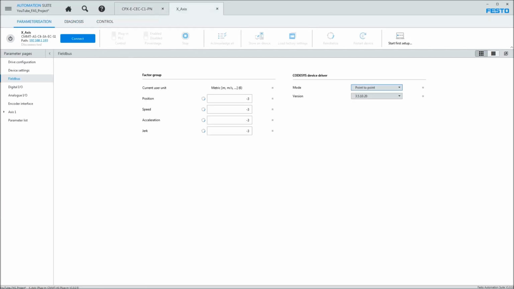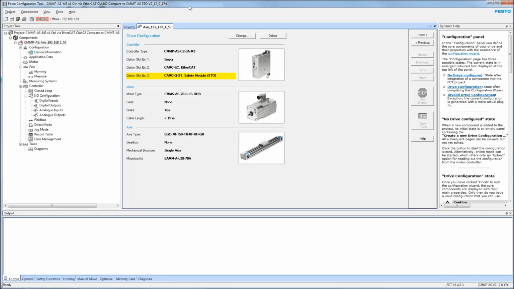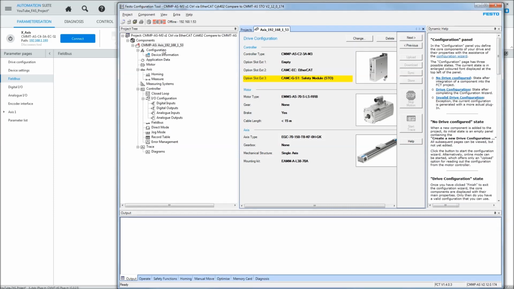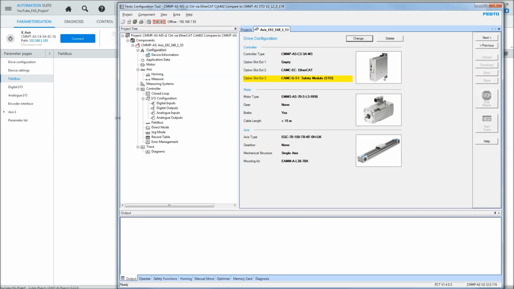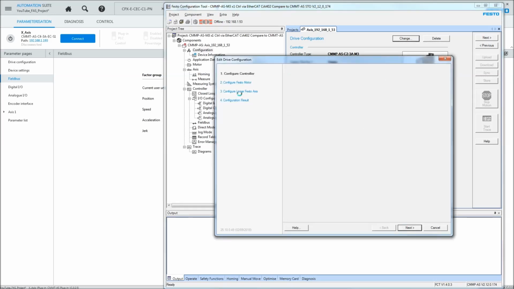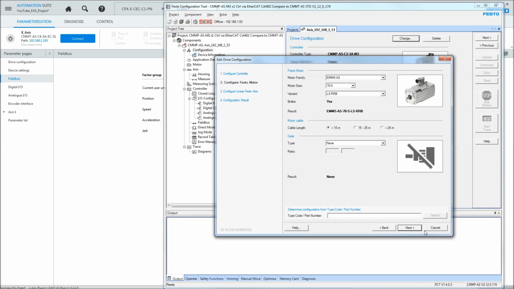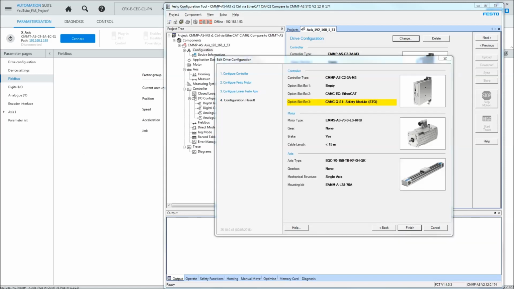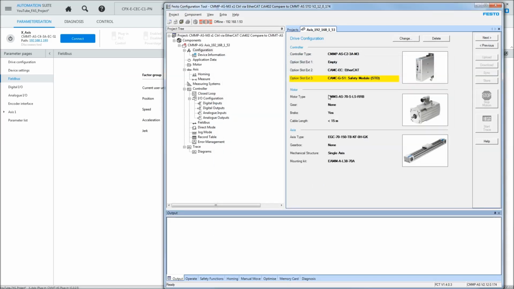So now let's go back to the axis here. And what I want to do here is, this axis is normally done with this software Festo configuration tool. So there is no plugin for this Festo configuration tool for CMMT, so the best thing I can do is compare it to a CMMP. So in the CMMP world, we have this, turn this dynamic help off here, but we basically have this change where you go through and you select your hardware here, and you know, you hit the next, you configure the motor, the axis, and so on and so forth. And then I'm going to cancel it, but basically you end up like this.